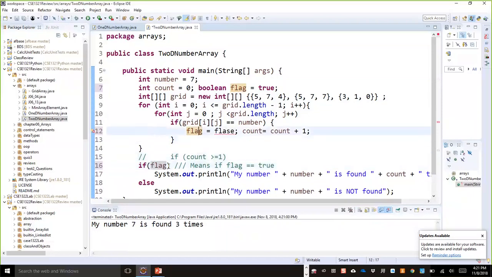Oh, sorry, there is a typo. False. And if you say that, I will say if not flag. That means my program will run. Same thing.